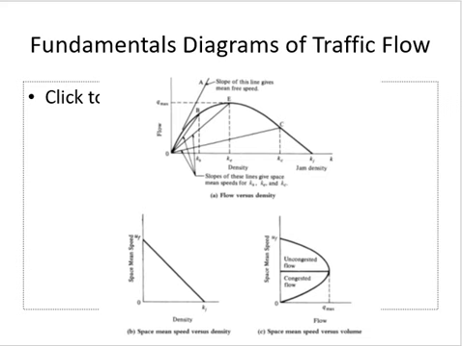Then more cars enter the road, so the flow is increasing, but the speed is decreasing. Okay, more cars means less spacing, more density, speed is less. So the flow can keep on increasing until you reach this maximum point, Q max. Yes, this is the capacity of the road. Flow can increase up to a certain point, and that point is called Q max or capacity.